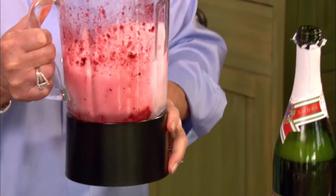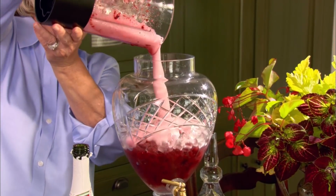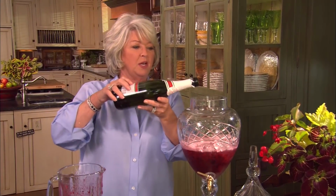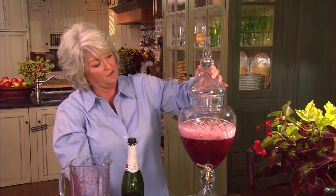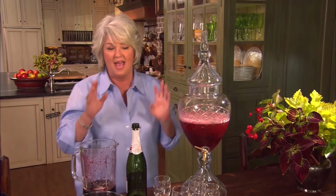All right, so I'm just gonna kind of rinse out our blender a little by pouring some of the champagne in there. And now I'm gonna add the rest of our champagne. And this is gonna be a wonderful, refreshing beverage for the girls. So I've got the ice in there. It's gonna get it cold, and all they have to do is come up with a wine glass and help themselves.